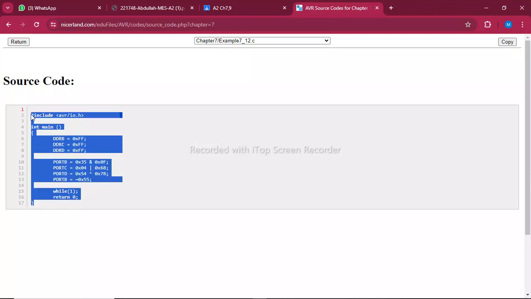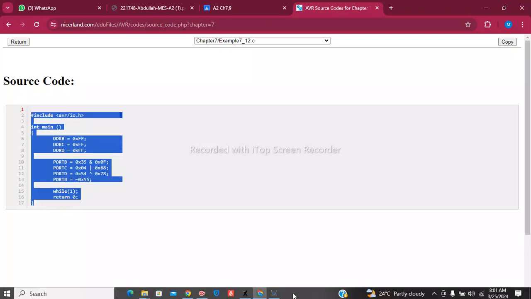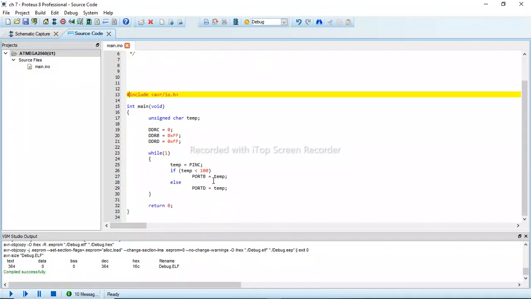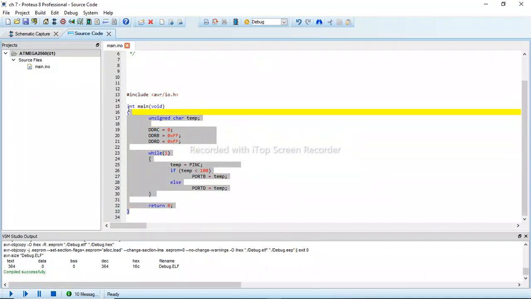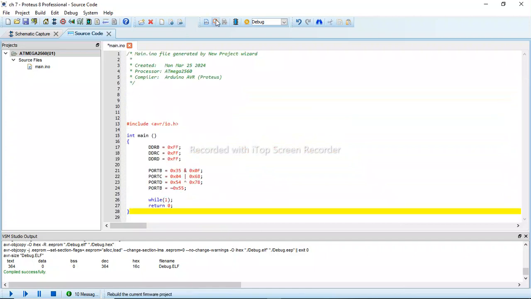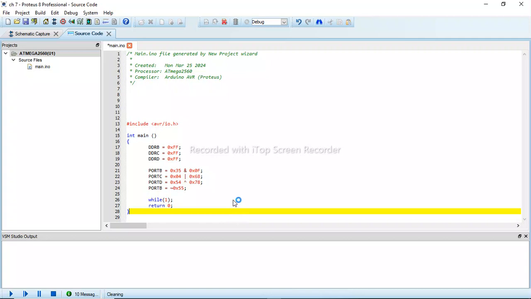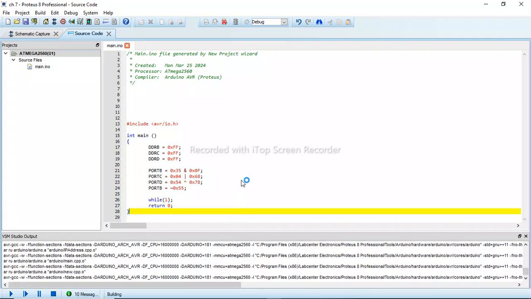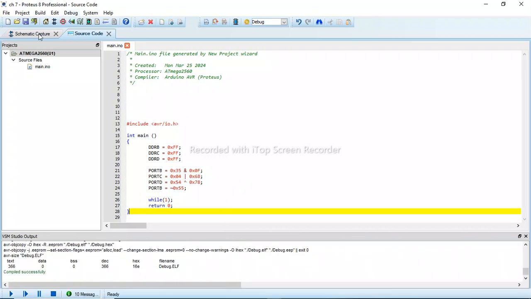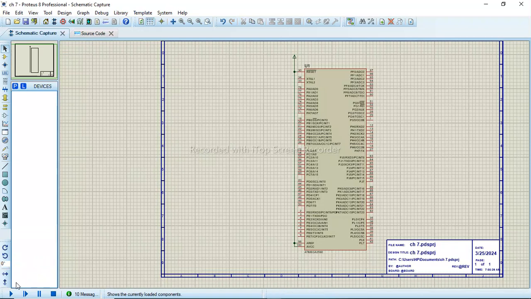And copy the code from here, paste it in Proteus, compile the code and then check the results. The code is successfully compiled. Now check the results.